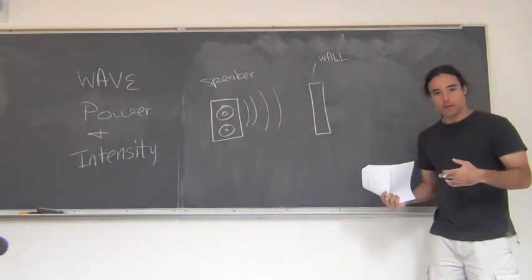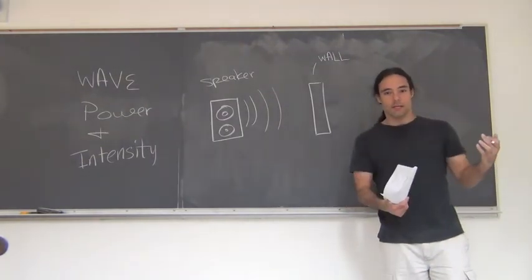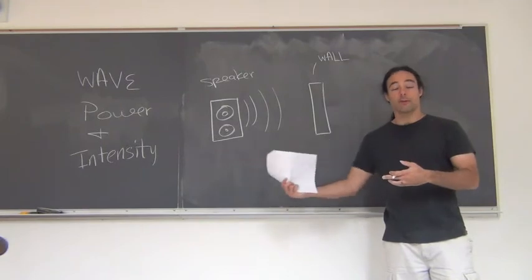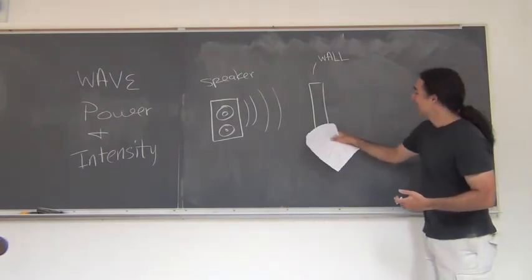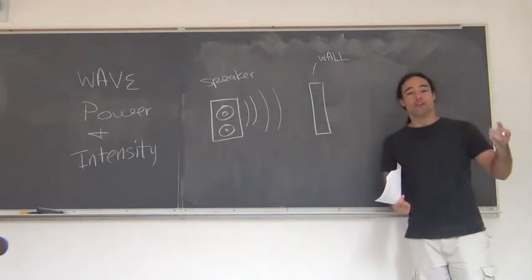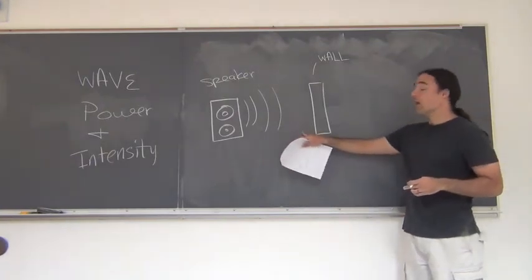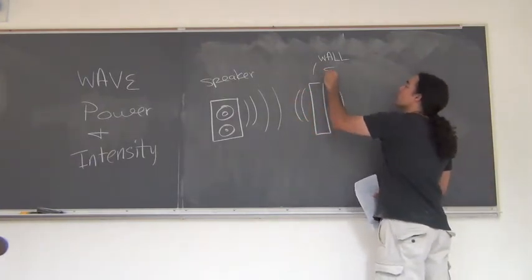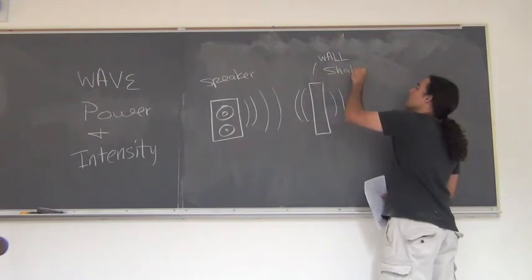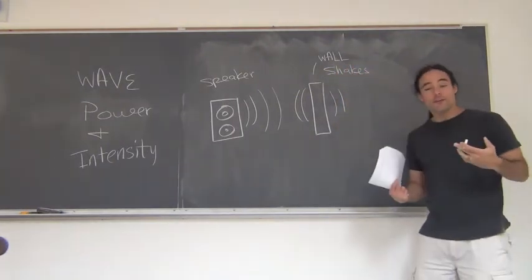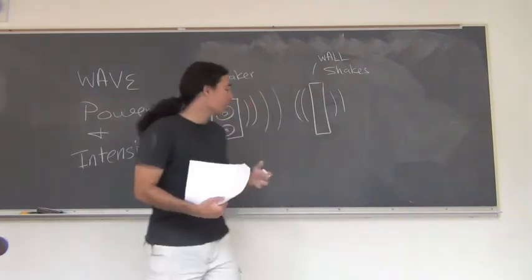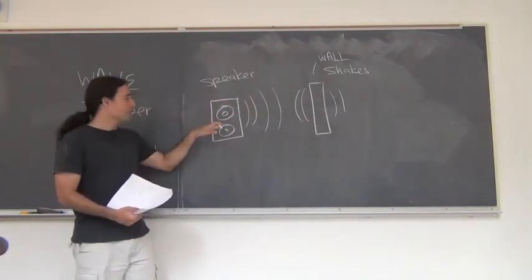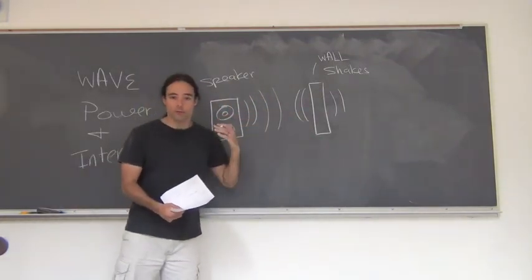If you've ever been next to somebody in a dorm room, or somebody across the hall from you is playing loud music, you know the walls can actually start to vibrate a little bit because of that music. The walls themselves start to shake. So it's clear that there's got to be some energy being transferred in the form of a sound wave from the speaker to the walls.